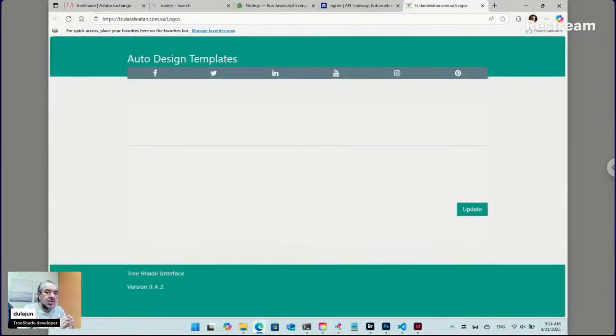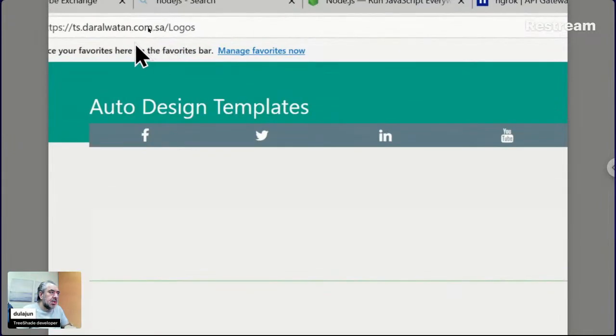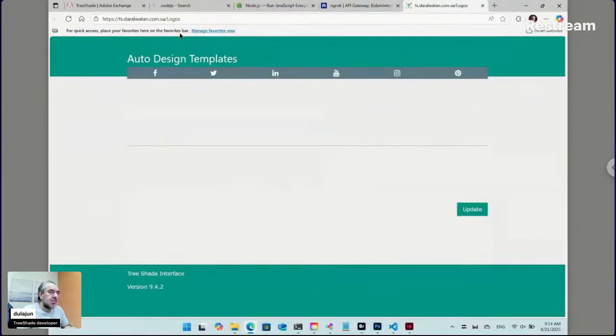Now we have an empty online form, and here we have the domain that we connected to a local server in the computer, and here we have the relative path to our folder.